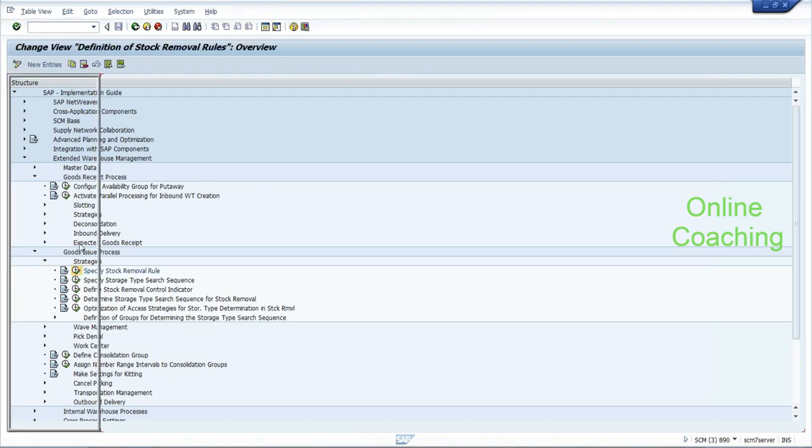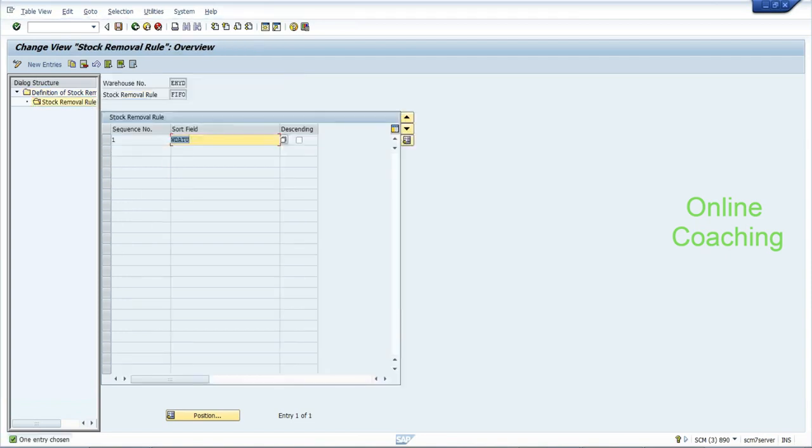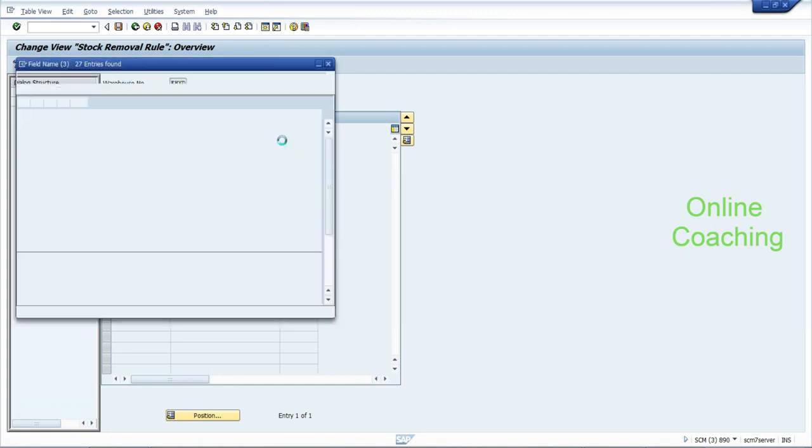Same thing, there we have a put away rule, whether it is first in first out or last in first out, all these things you can define. Whenever it is first in first out, you can define on what field you want to sort, so that it knows which stock it has to pick.